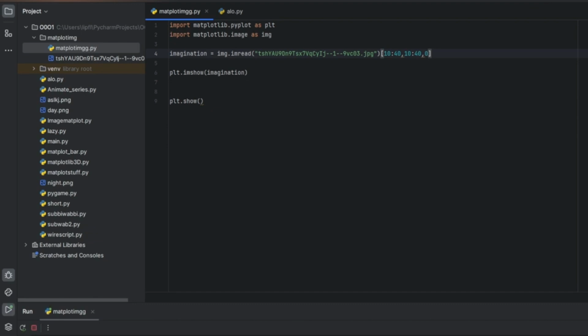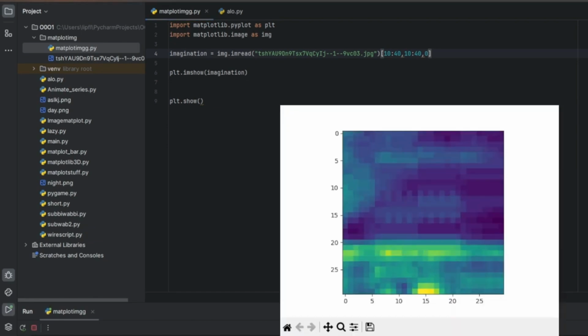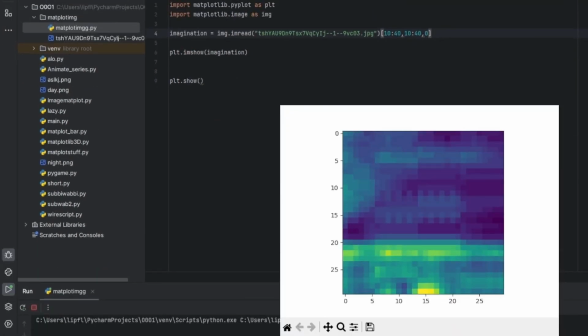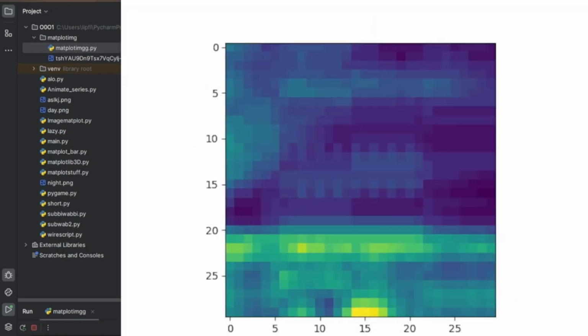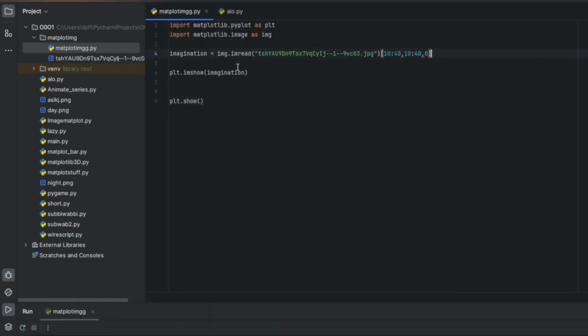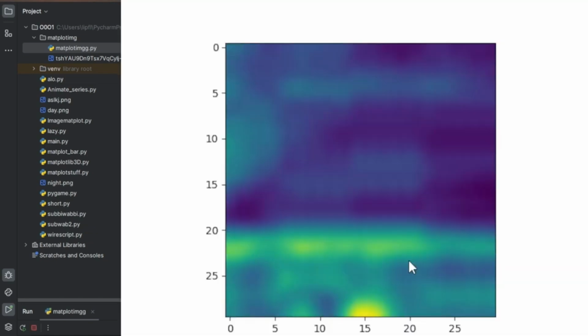Now if we plot it, you see we just zoomed in too much, and it's just a mess of pixels. But with the input, what was it again? Interpolation, and cubic. And if we run it now, you can probably see it's got much smoother.